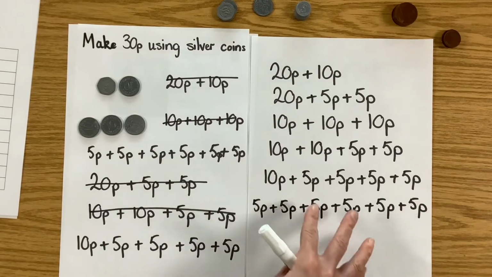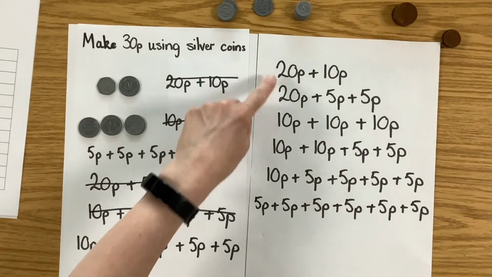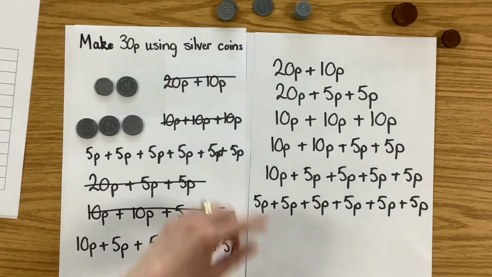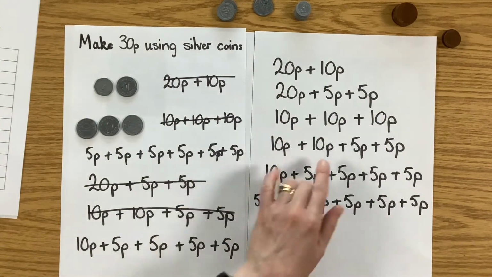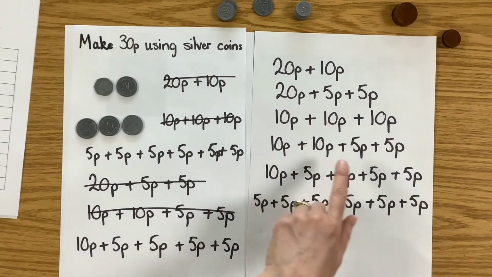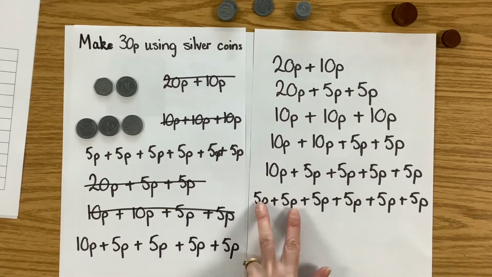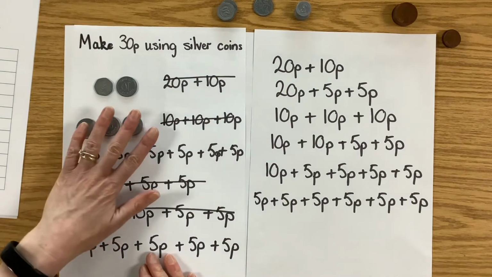What we've done on this page is organise our information. We've tried to set it out in a more organised way. Instead of just jotting down ideas, we've tried to set them out in a more organised way. Start off with the biggest coin that we could and make it the most simple way. And then take that 10p, swap it for two 5p's. Swap the 20p for two 10p's. Take that 10p, swap it for two 5s. Swap another 10 for two 5s. Swap another 10 for two 5s. We're trying to do it in an organised or a systematic way. Now, that was challenge number 1.